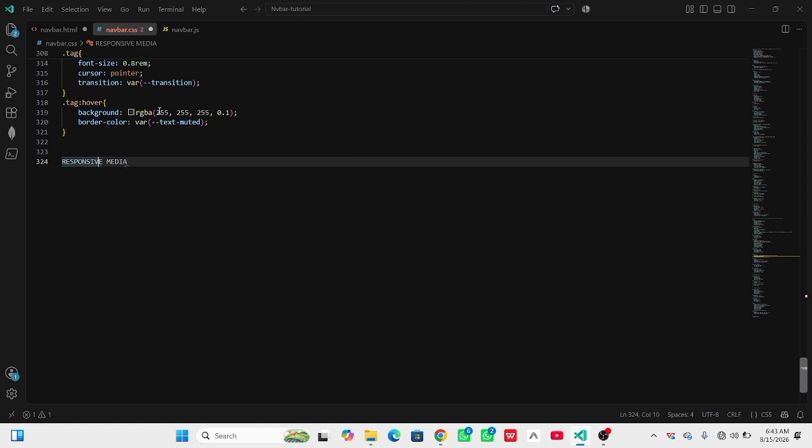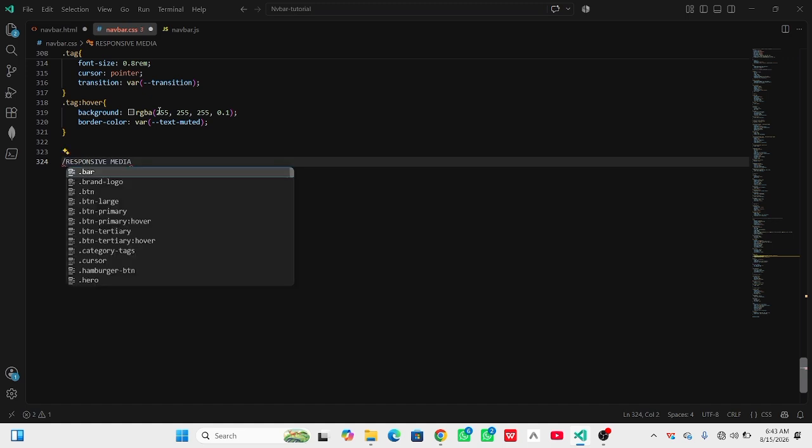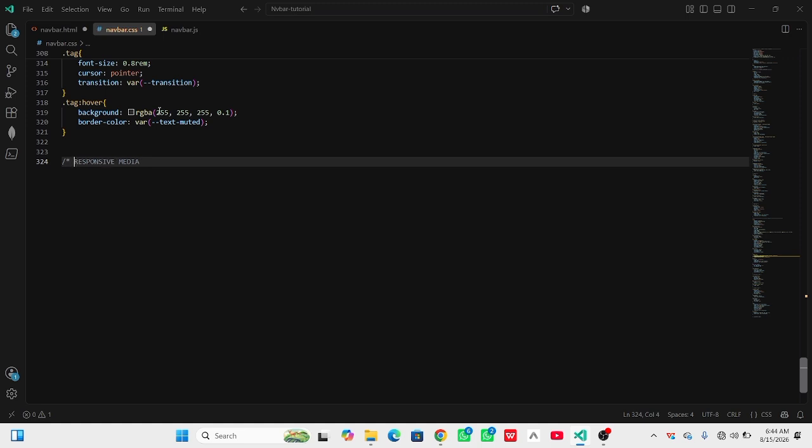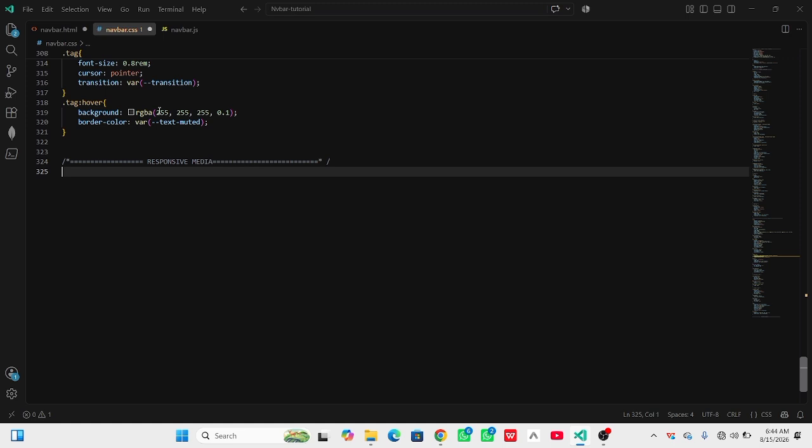For the responsive media, I will come here and do slash, then add media, max width.